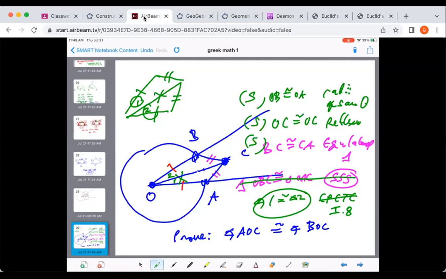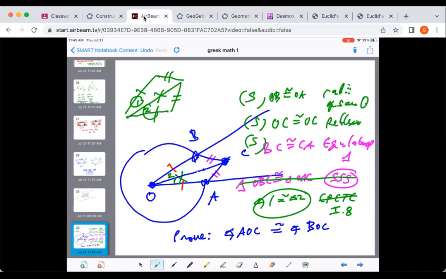So he needs SSS so that he can prove that you can construct an angle bisector. Euclid's Elements has a narrative to it, like a spy movie, where you get a piece of information from the guy right before he dies, and then that gives you the clue you need. Euclid's Elements has suspense. Like, why am I learning this crazy SSS theorem? We need it for the next construction. So I thought it would be really fun to teach a geometry course where I do it with constructions and the theorems become a vehicle.